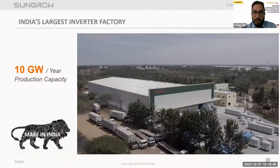This is the Sungrow largest inverter factory. Sungrow built a manufacturing base in India to meet the global blooming demand. Sungrow has the world's largest factory with a global annual production capacity of 145 gigawatt. Specifically, the production capacity for the China factory is 120 gigawatt per year. The India factory possesses a capacity of 10 gigawatt per year. Besides that, in the storage segment, the production capacity of ESS is 6 gigawatt hour per year. The manufacturing base is getting more and more digital and intelligent, which will largely increase production efficiency. So we have our 10 gigawatt per year production capacity factory in Bangalore at Nelamangala.